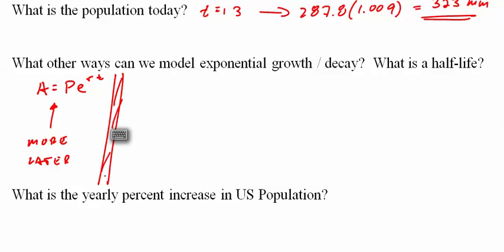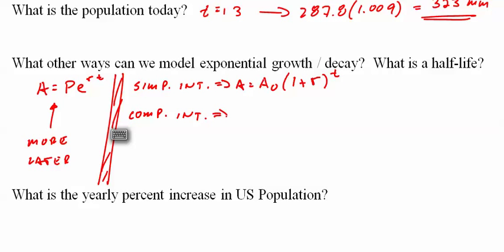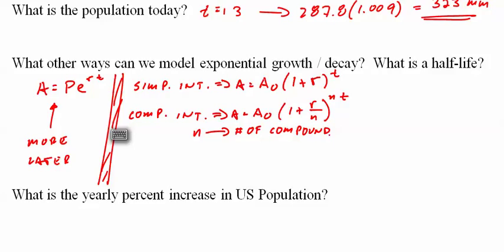For money, simple interest, which works, is going to be the amount is the initial amount times 1 plus the rate to the t. And for compound interest, the amount is the initial amount, 1 plus r over n to the nt. n is the number of times compounding. And compounding just means when we check the interest. If I'm doing simple interest, I'm technically just looking at it at the end of the year. And if I check it at the end of the month, or the end of a day, that's what compounding means. Hopefully you've seen that before.